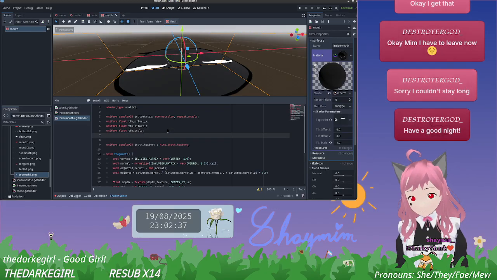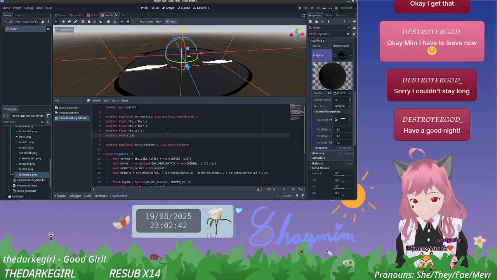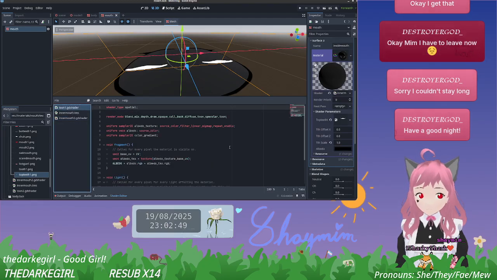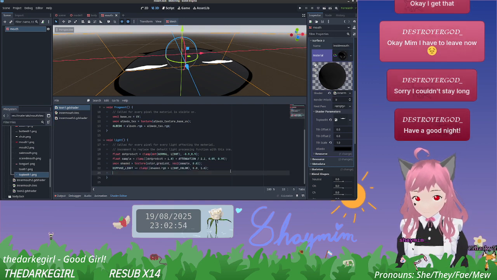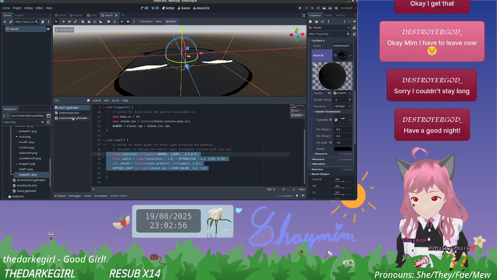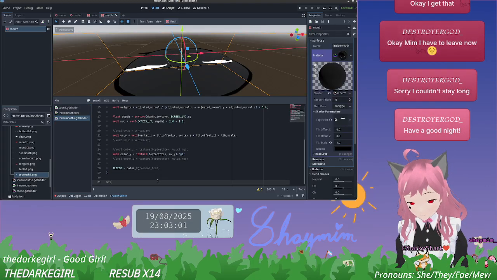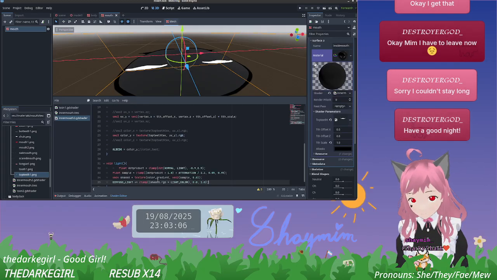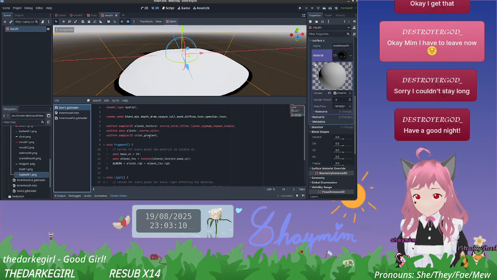we're going to add a uniform vec4 albedo source color. And then we'll copy all this for the lighting. Color gradient needs to exist.